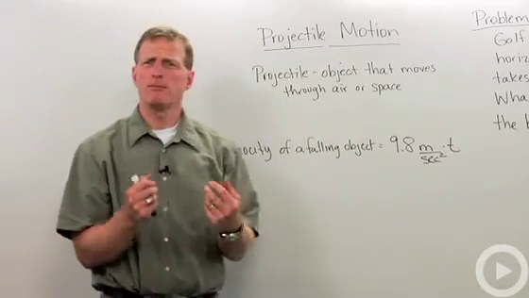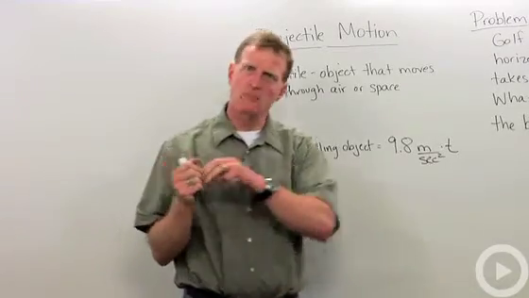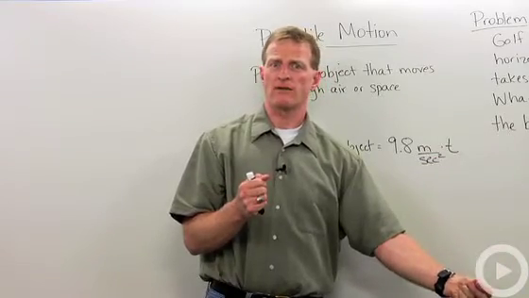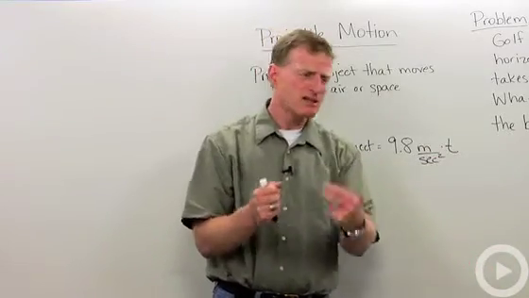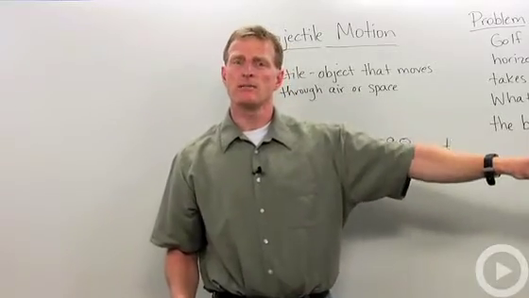Let's look at a problem you might get with projectile motion where we have an object moving in a horizontal velocity and also under the influence of gravity pulling it down. Let's say I'm on a cliff and I've got a golf ball and I'm going to hit it in the horizontal direction 30 meters per second.